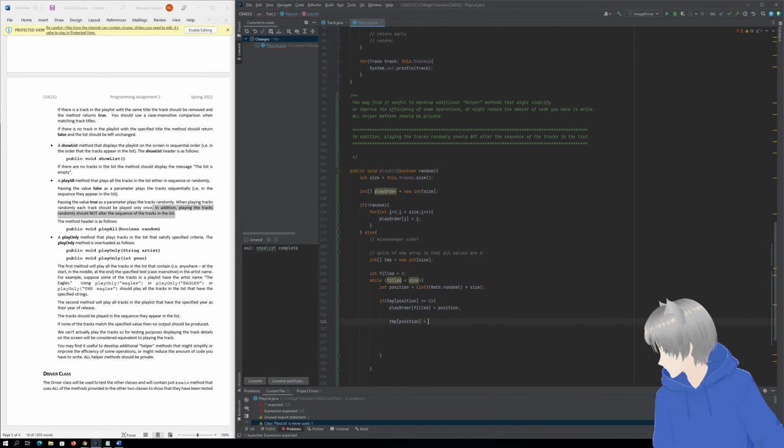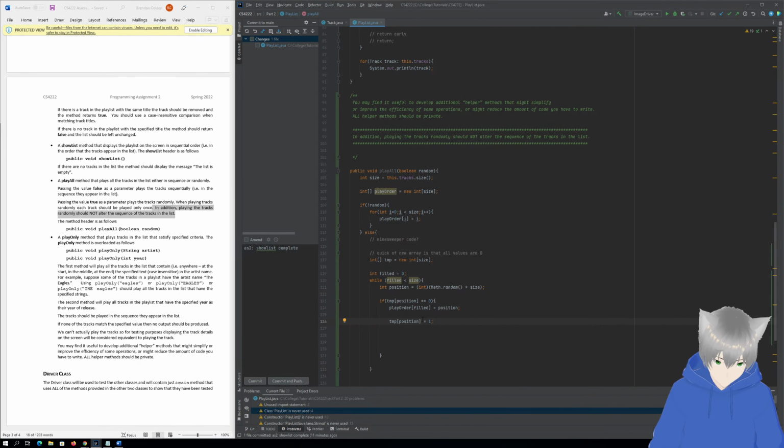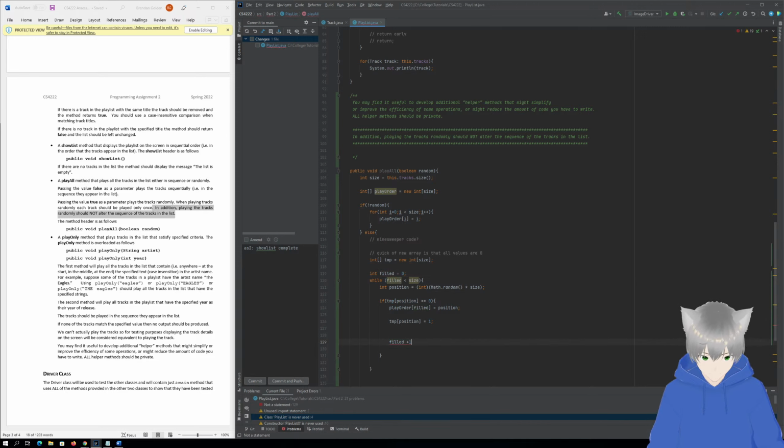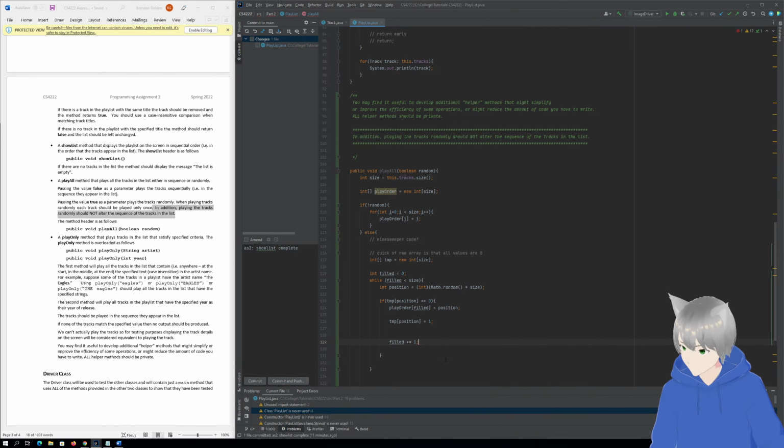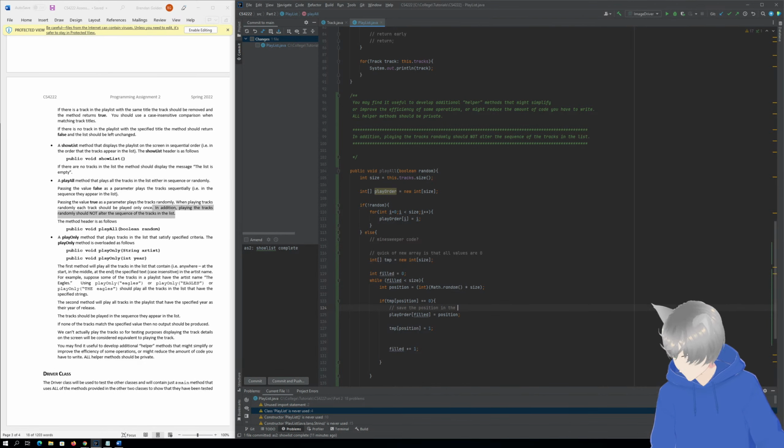And position is equal to 1, which is not 0, so this will never ever be true for this position again. You just need to increment the filled plus equals 1. There we go. So this saves the position in the order array.